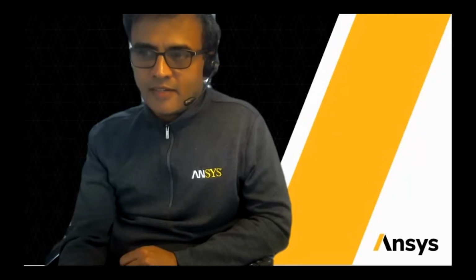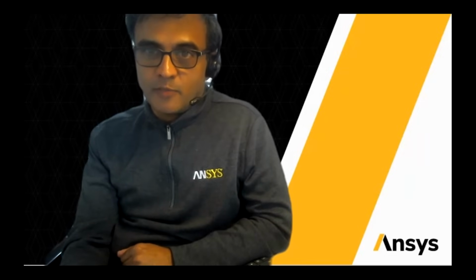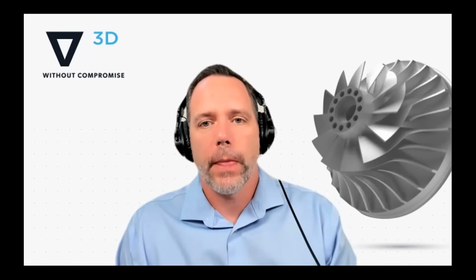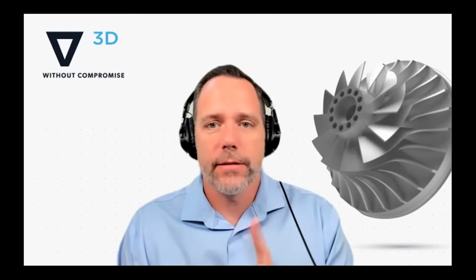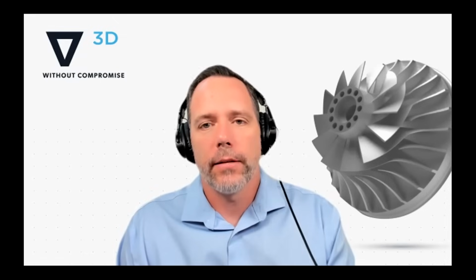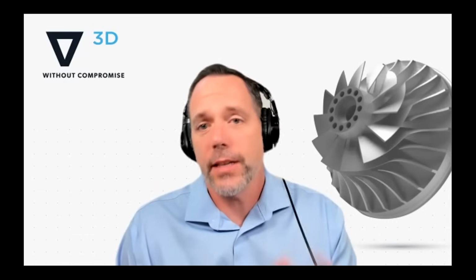We'll definitely be interested in finding partners that can help us test this. I'm sure Rishik has some ideas and partners, but we're looking in that area as well. Yeah, and we do intend to take this part to FormNext. It will be a printed part, but none of the finishing steps have happened yet. We want to get this out and give everybody a chance to see it and touch it. But all of the finishing, like what Matt mentioned, we printed without any threads. Putting on the teeth is a post-processing application that would need to be done in post. So all of that is still to be determined, so stay tuned. There's probably a part 2 of this story brewing in the works here.